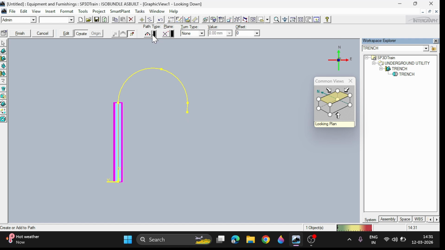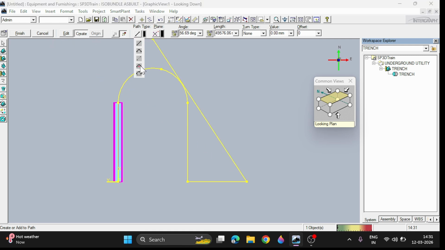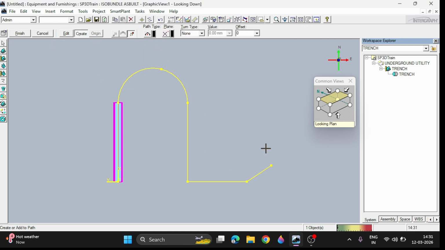Also you can modify the line here, or if you want the straight part, then go to straight, and again lock the axis. You can click this point, so this will be parallel. And again if you want a straight part, again lock the axis. If you want the curve path, go to this icon and give the point after locking this.